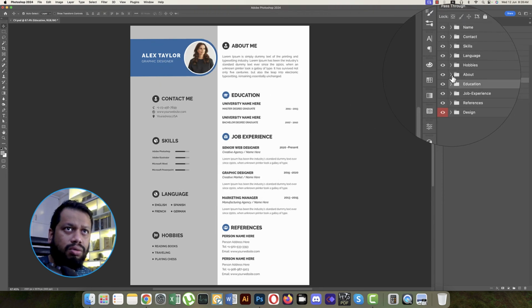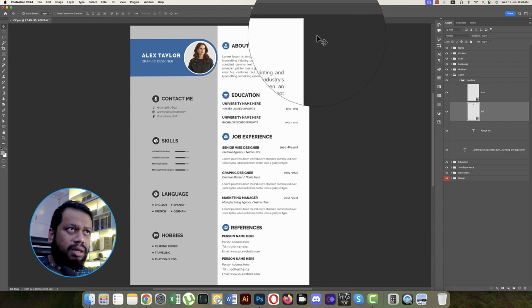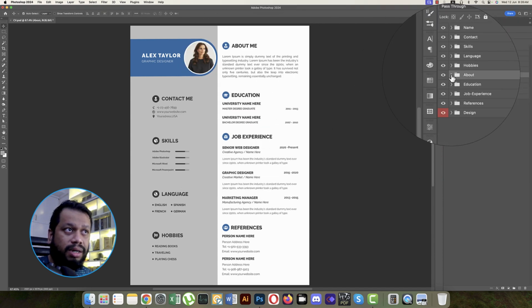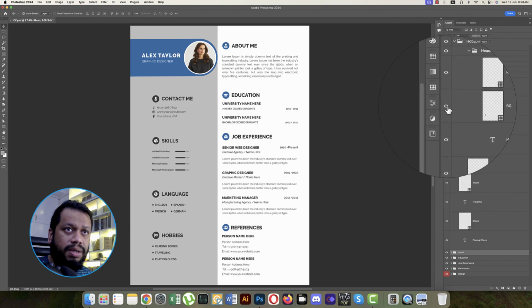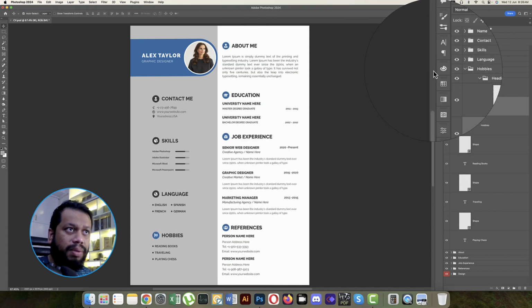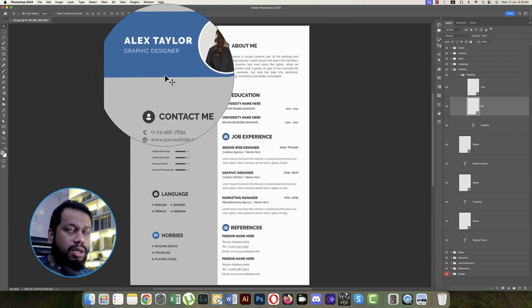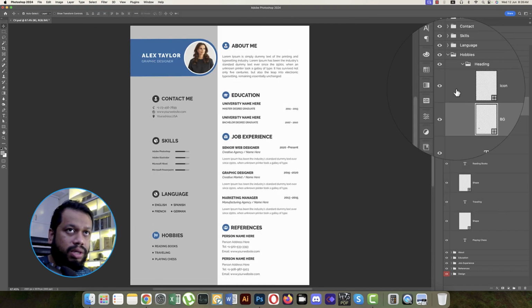And don't use warm colors or too much vibrant color. Blue is good. Blue is for peacefulness and everything. And make consistency. Suppose you are using blue here and red, yellow, green elsewhere. No, don't do that.